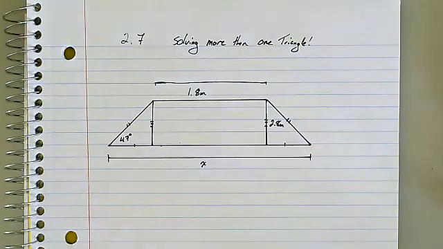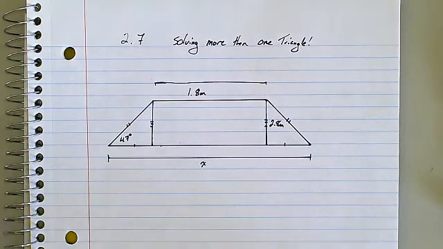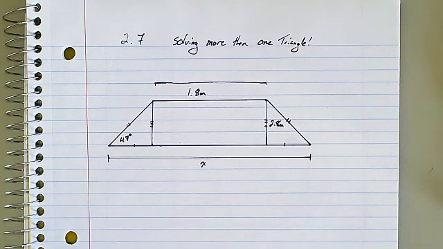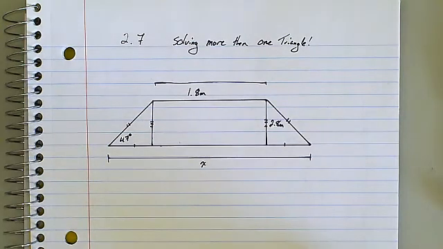Alright, hello. This is again precal 10. This is 2.7, the last section of chapter 2 for trigonometry. This is solving more than one triangle. This is kind of the summative, or all your questions and your work so far molded into one final ability or way of answering questions.